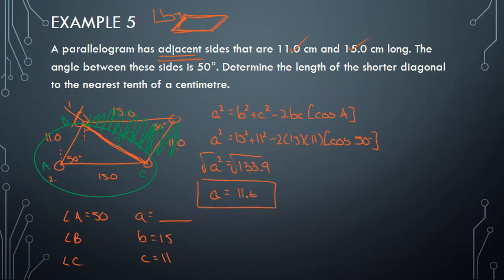So it's good to kind of run that in your head real quick, and then you know if you've typed it in right, like the calculator spit out a correct answer. You thought it should be 11.5, you got 11.6. If you would have got like 20.8, now you're like, oh, I must have typed something wrong. So that's why it's smart to think a little bit still when you're using your calculator.